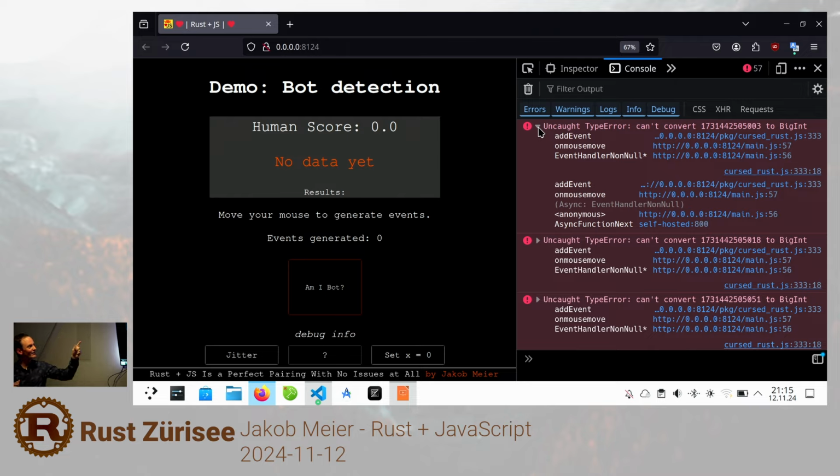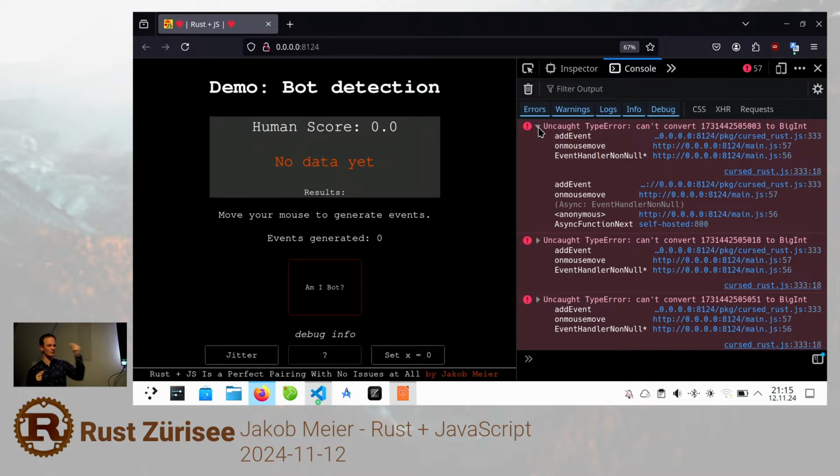But now that I gave it a U64, it's complaining: I have a JavaScript number, a floating point number, that doesn't map well to a U64, because there are more numbers in the U64 than I can represent in the number.